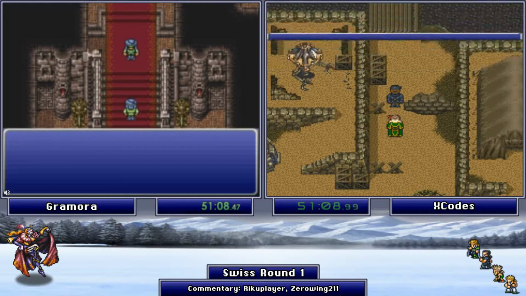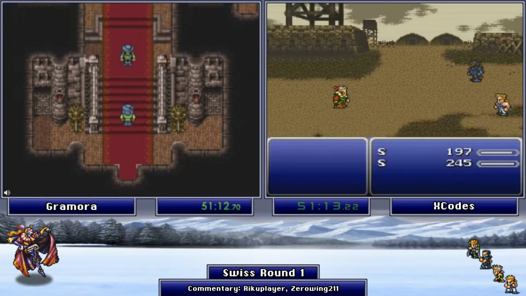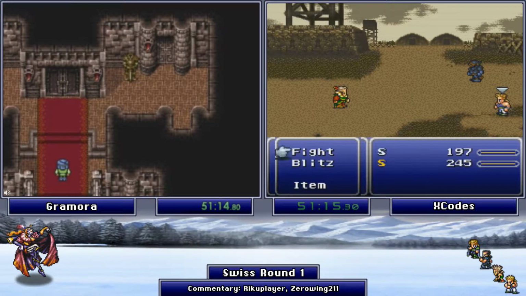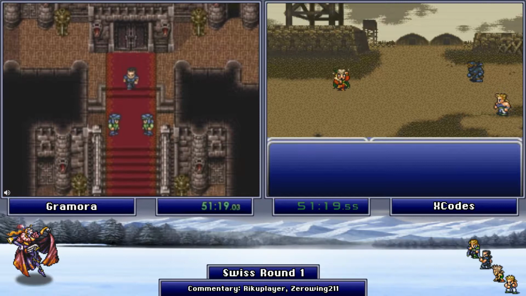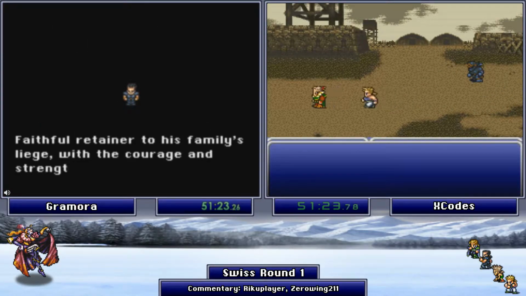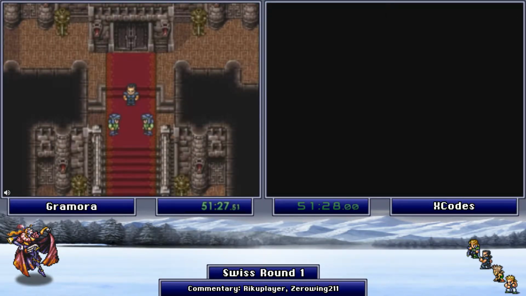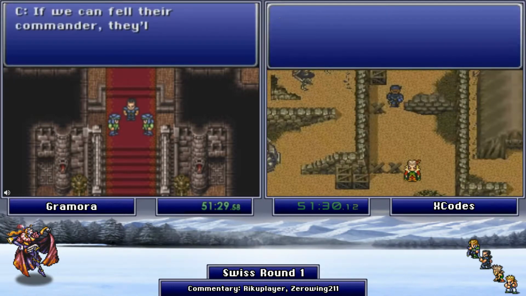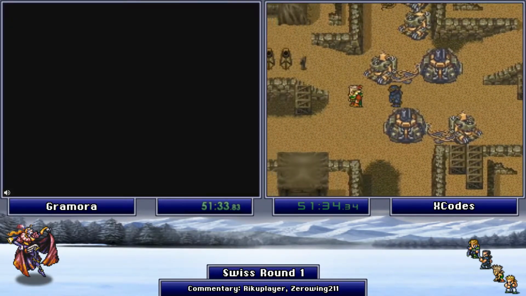So I think Gramora might be running on the old strats for this, because if I remember correctly, the Rizzo Pass skip was pretty newly found. And Kefka says a great line here when Savin jumps out and he's like, "Wait!" Kefka's response is, "Wait, do I look like a waiter?" And then he runs off every time.